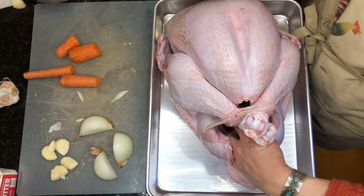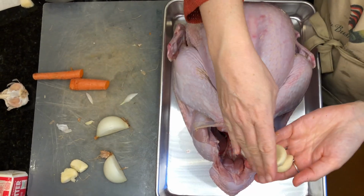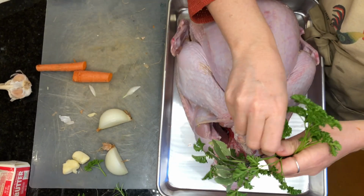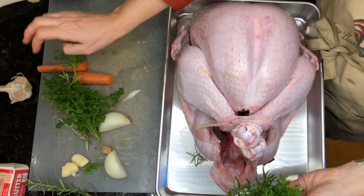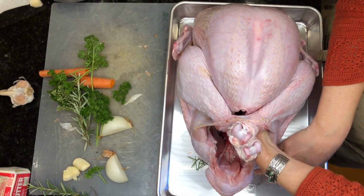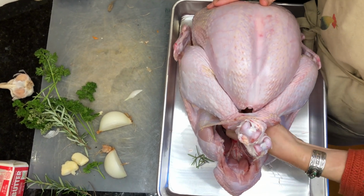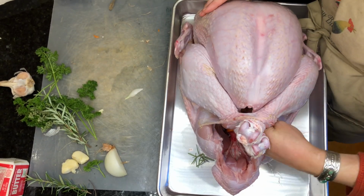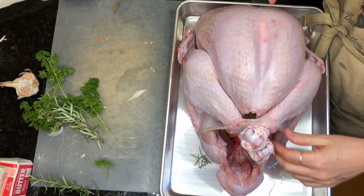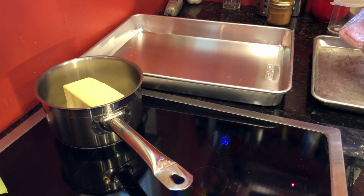After removing the giblets and the neck, we simply put these aromatics in the cavity of the bird. If you want to prepare stuffing, I recommend you cook it separately. Melt the butter over medium-low heat and then preheat your oven to 325 degrees.